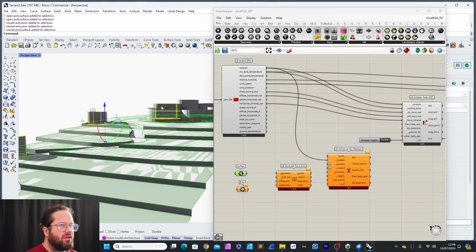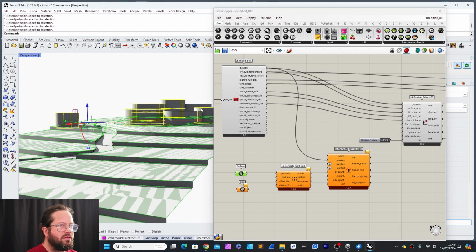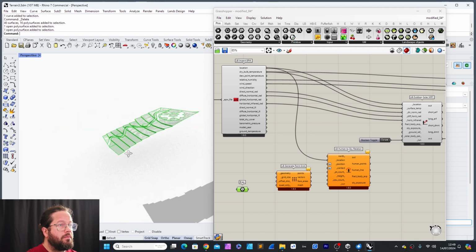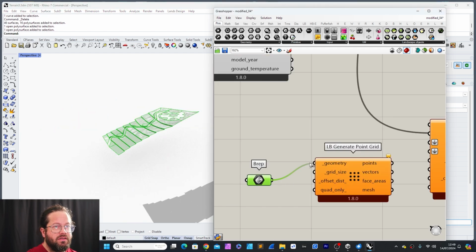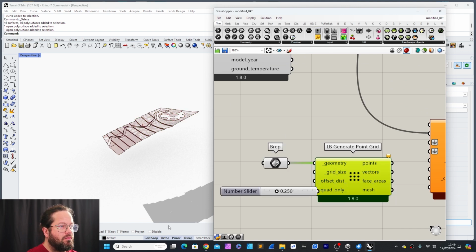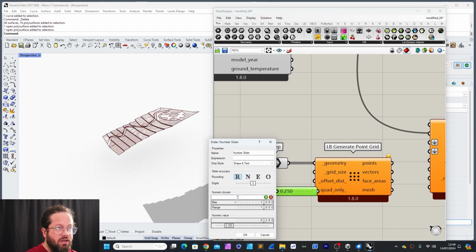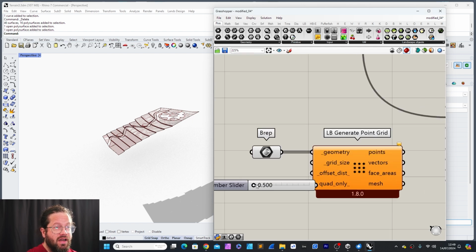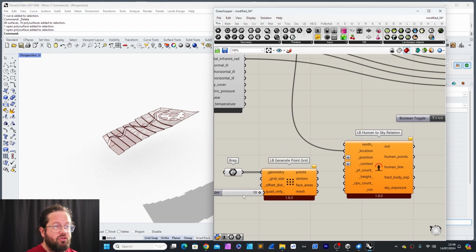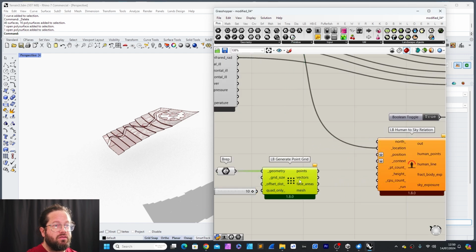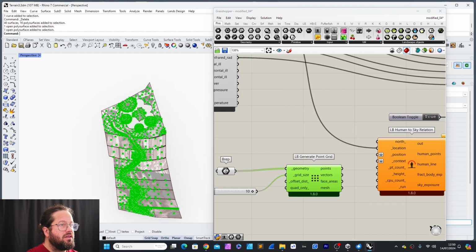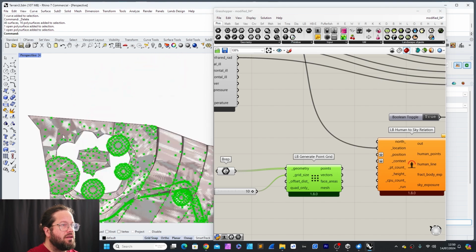We can turn off all these buildings here. Maybe that's easier. Yeah, we can do this, and we can place this in here, and we need a grid size. My project is in meters, so I can place here 1 as a minimum, or let's say 0.5 as a minimum, just to be on a safe side, and then 10 as a maximum. And normally at the beginning I would choose a higher number so we don't run into any problems. But now you can see, okay, it's created these points.